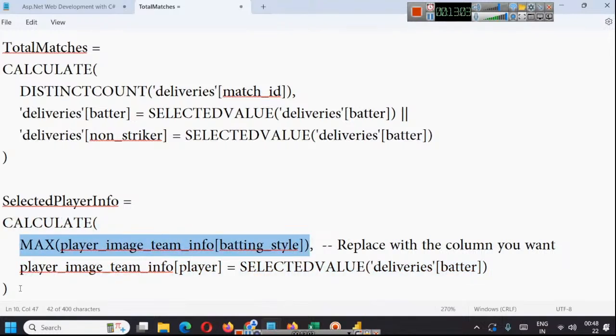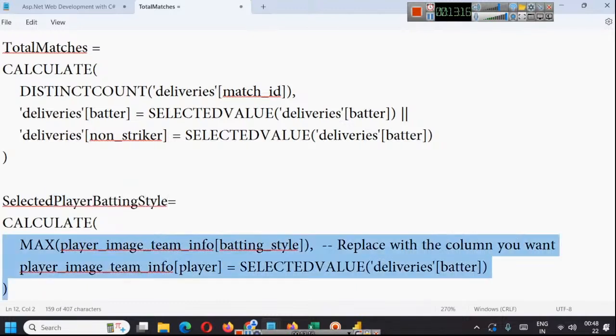So with this you can find anything. We will call it selected player batting style, because this is the selected player's batting style.